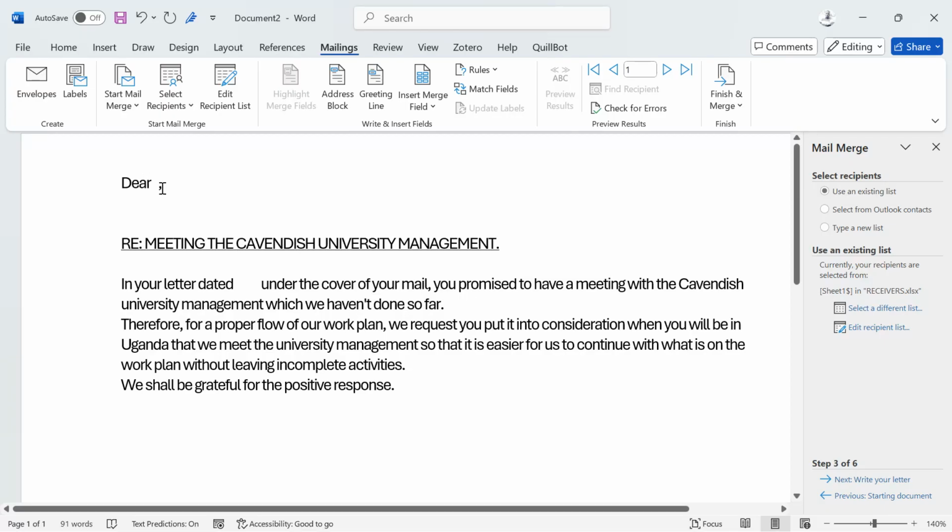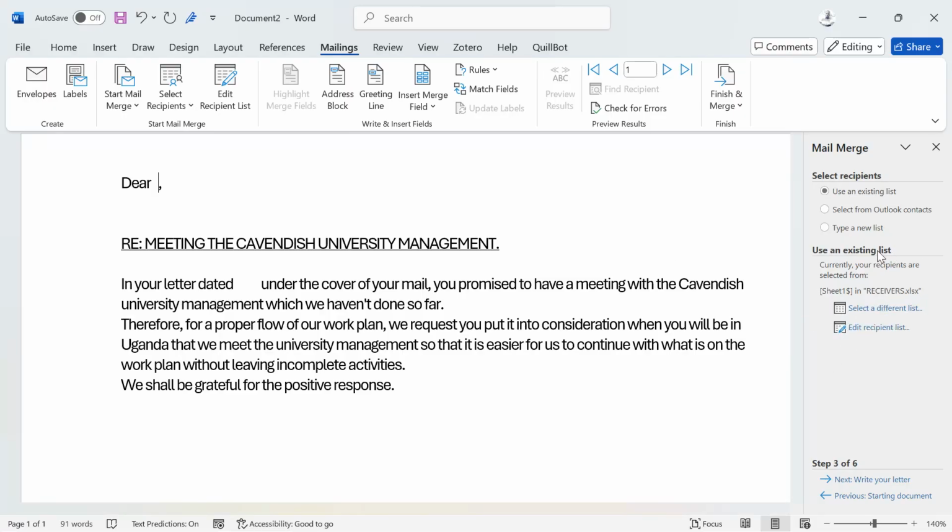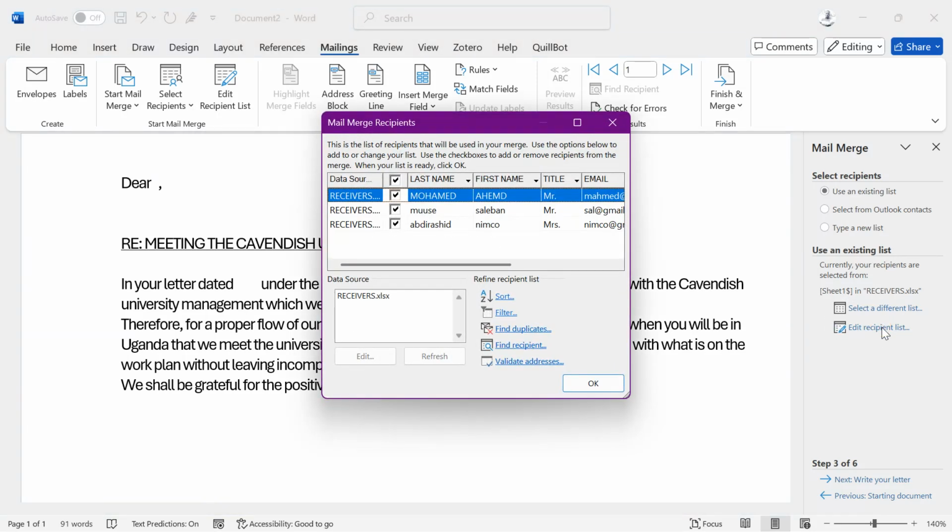Now I start to map my information together. The first thing we start with is the title: Dear Mr., Dear Mrs. I come to my data here. There is Edit Recipient List.